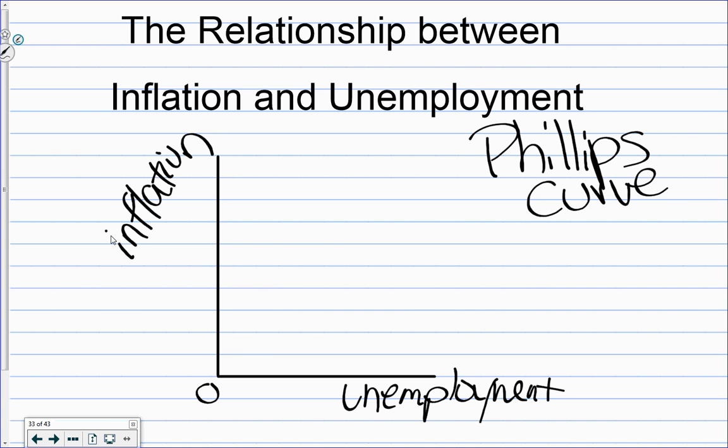I'm going to give you some time to think, and talk to people around you. Try to come to a consensus, maybe we'll vote. What do you think the relationship between these two variables is? Inflation, which is prices going up and down, and unemployment. Do you think they're directly related, they both go up? Do you think they're inversely related, one goes up while the other goes down? Or no relationship, an undefined straight line? One of those things that I said is right. It's not a circle. It's going to be something that I just said.